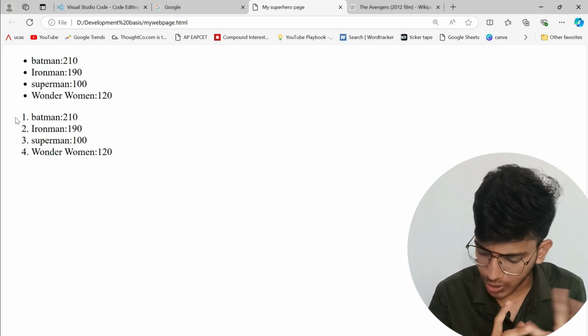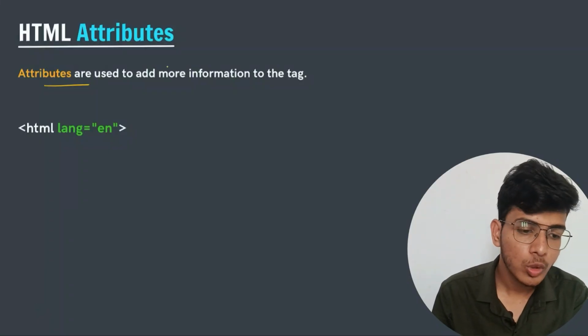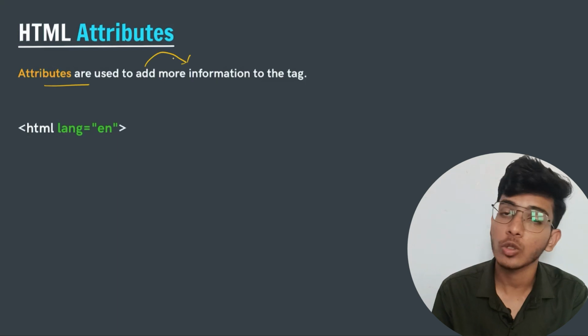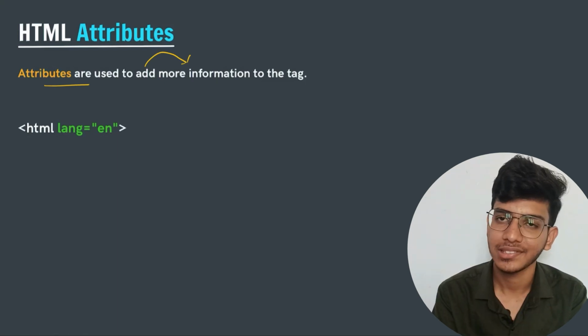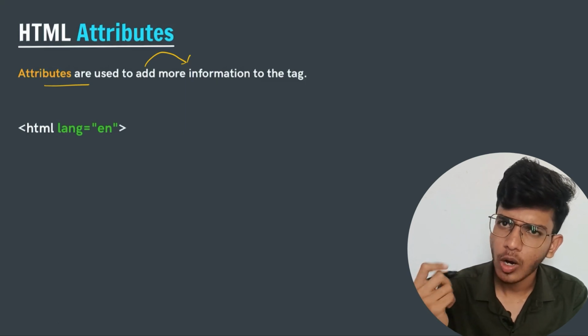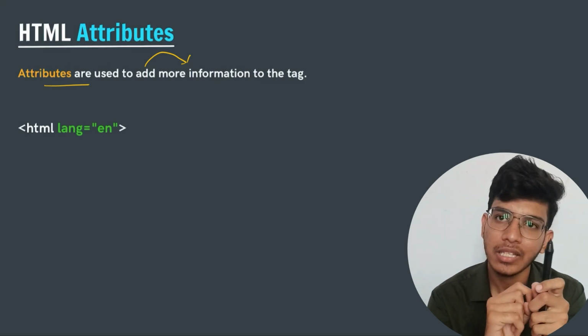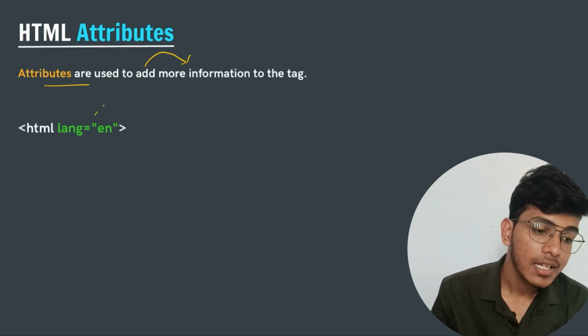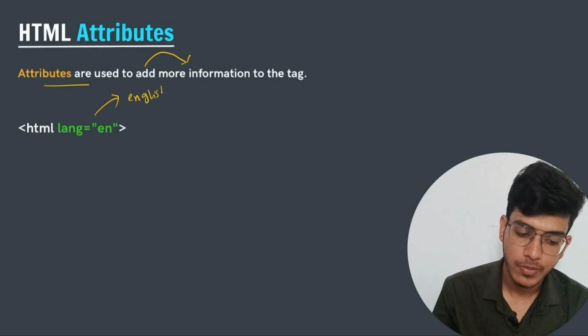Now let us talk about what is an attribute. Attributes are used to add more information to the tag. It will tell you what the type of the tag is. For example, if you recall, first of all I am writing HTML lang is equals to en. It represents that this HTML document is in English language.